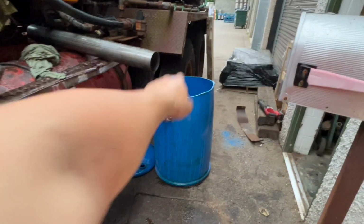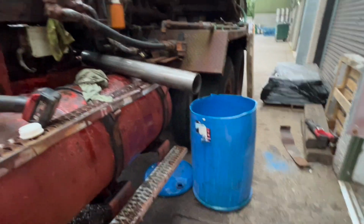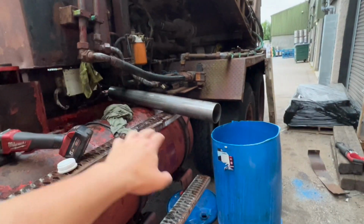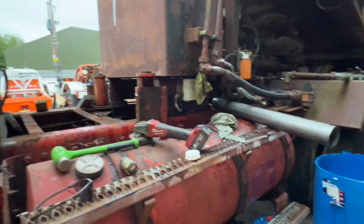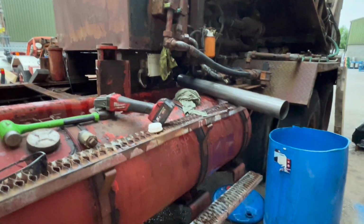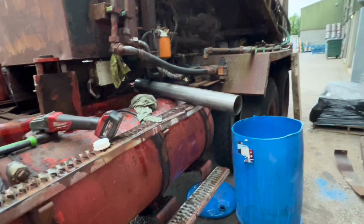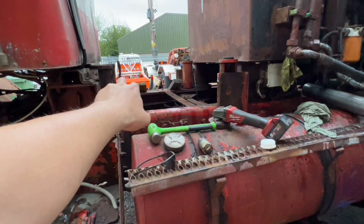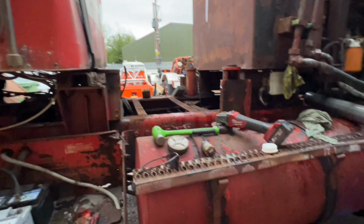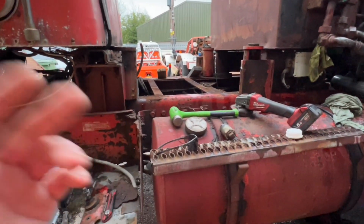I ended up having to drain the oil and water into that drum, using that bit of hose pipe, and kind of just plugging it occasionally with my t-shirt. And I think I did that about 4 times before that was empty. Absolutely loads of water in it, and I think about probably about 350 litres of oil, because I've got a 1,000 litre IBC over there, and it's now pretty much half full, and it was empty to start with.